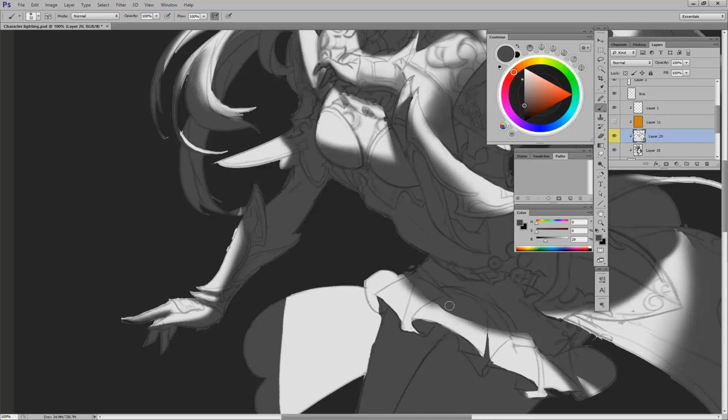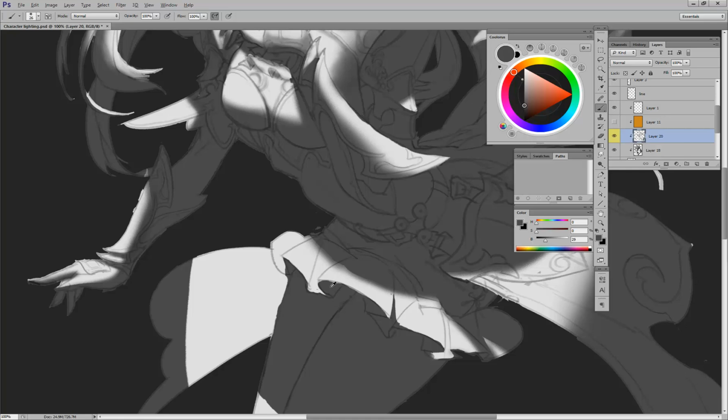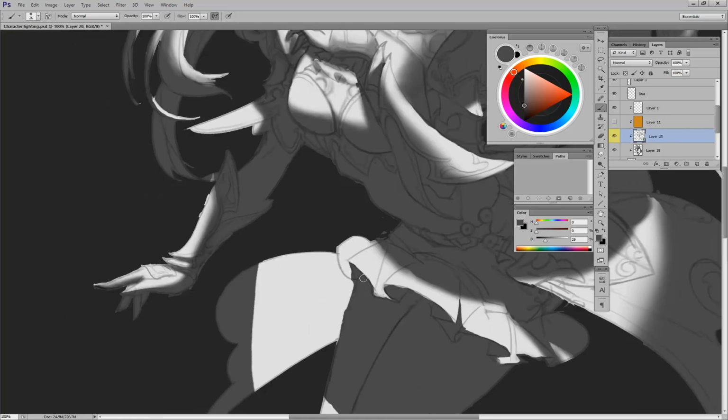Or we mentioned in the first one. Sorry, this is a core. This is a cast shadow, but it's far away from the body, so it will look a little fuzzy.